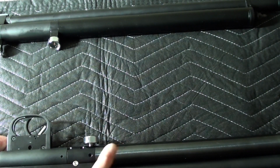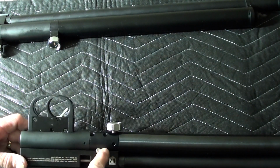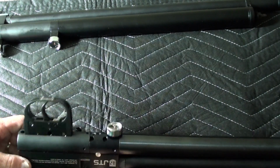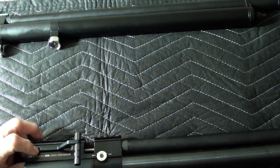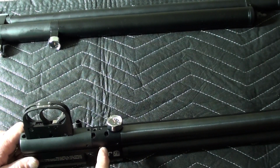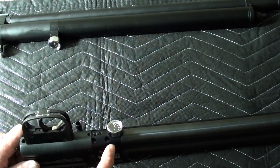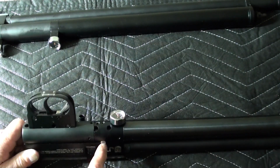This tube does not come off the same way as the other one because this tube is cut out for this power adjuster that changes position as you change your power levels. This has to come off before it can. You have to take this part off and out of here. There are 2 O-rings on either side of this transfer port, and you slide this out, and now you can undo these 4 screws, loosen that one, and slide this forward.